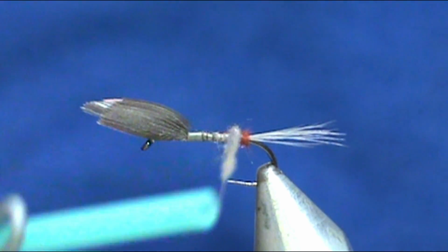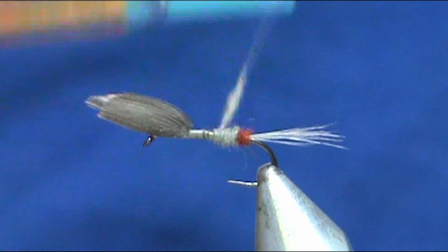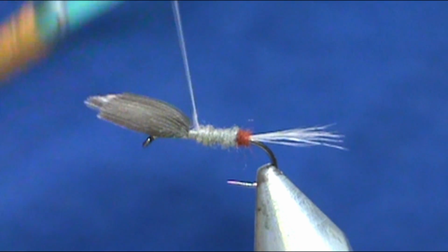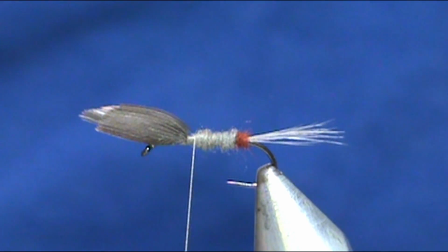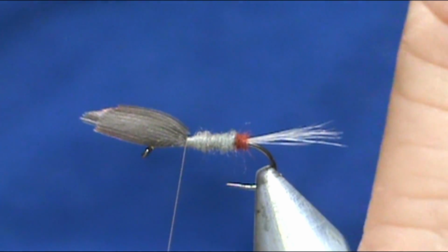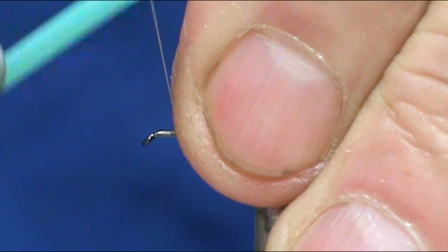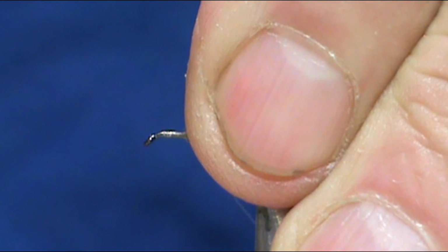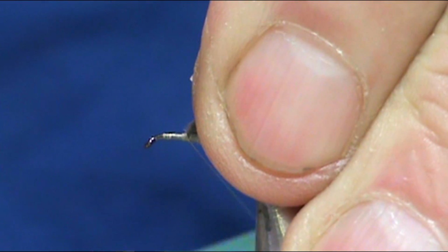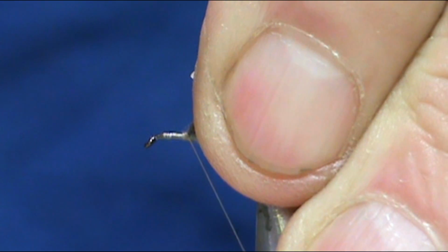I got my noodle. We're going to wrap that forward. And it should end just behind the wings. I'm at the wing again. I'm going to stand the wing up. I'm holding that tight. You don't want to move your fingers. But then I'm wrapping in front of it, and I'm actually touching the wing with my thread. You don't want to go back on it, but you just want it to slide right down.